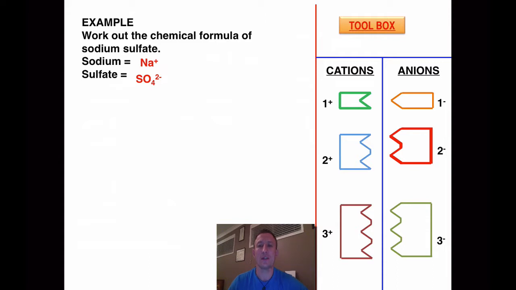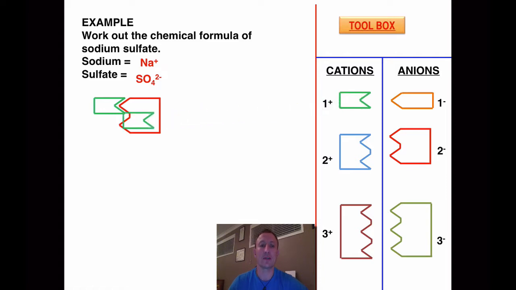So what we need to do is go over to the toolbox on the right hand side. So let's start off with the positive, and I'm going to bring across underneath the example 1+ cation. There it goes. So that's going to represent my sodium. I'm also then going to bring over my 2- sulfate ion. Here it comes. Alrighty, now you'll see what we've tried to do. The spike fits into the hole. Now in order for the chemical formula to be stable, we must make sure that there are no open holes or spikes. Now you can see here there's a spike that's empty. The only cation that I can use, the only hole that I can use to cover the spike is the sodium, or 1 plus. So you can see I need one more.